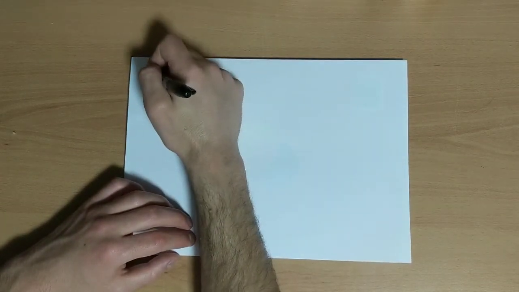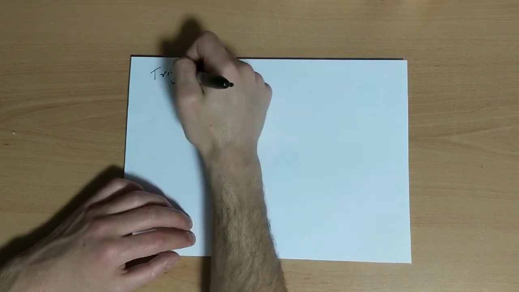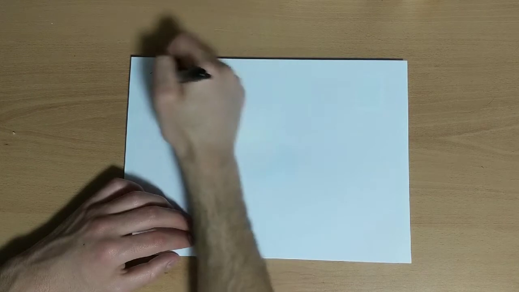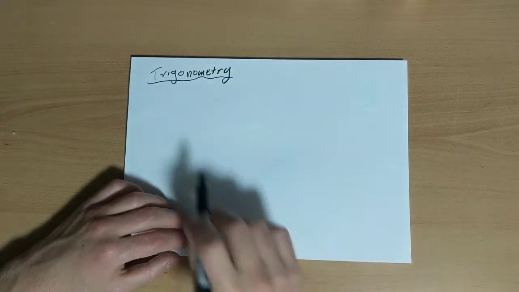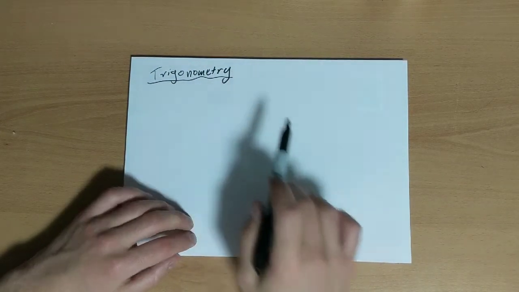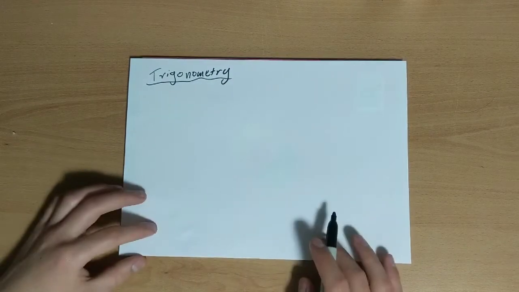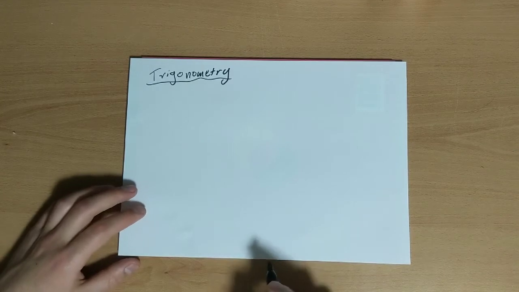We're starting with our first video on our new unit, trigonometry. Trigonometry comes from, I'm pretty sure, the ancient Greek words trig meaning triangle and metry meaning measurement, so we're literally talking about triangle measurements. I think that's true. Read it somewhere once.